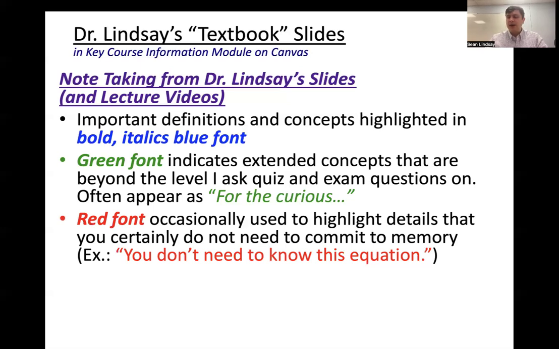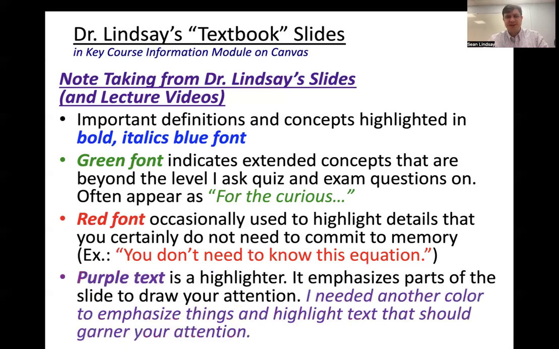And then I have a fourth color, purple text, I use sort of as a highlighter, something that can draw your attention somewhere, something that's going to emphasize, say, the bold blue italics font with supporting information. So I use my purple text mostly as a highlighter. It's indicating the parts of the slide that you should be paying attention to. So hopefully with this four color system that I have put together, you can now start navigating the slides and they feel a little bit less overwhelming, and it'll really help you with taking notes.